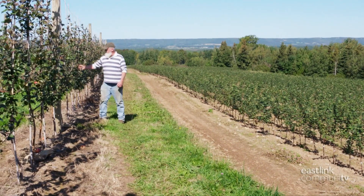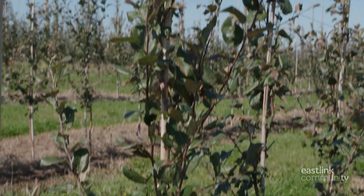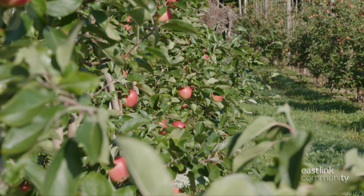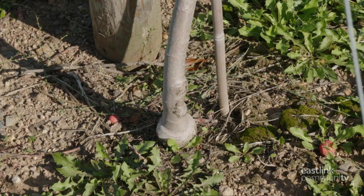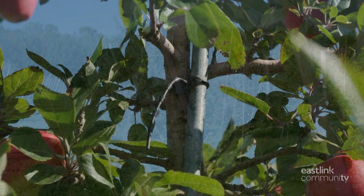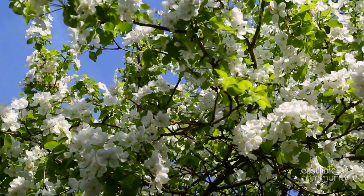These new trees will stay in the nursery section of the farm for a few years while they continue to grow until they're about four feet tall. The farmers don't want these young trees to bear fruit at this stage — the trees need to put their energy into growing healthy branches and leaves first. By the fourth year, the trees are ready to be planted and go into full fruit production. They're moved to an orchard and planted exactly three feet apart. Because the roots are not as strong as a traditional wild apple tree, they're supported with poles and wires, tied along each row, with an anchor wired to the end post to hold it all in place, similar to grapevines.